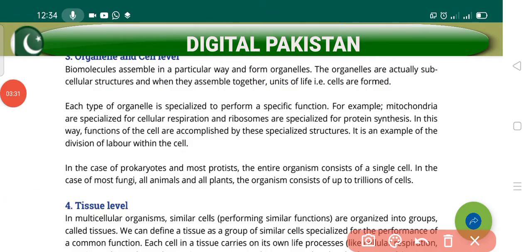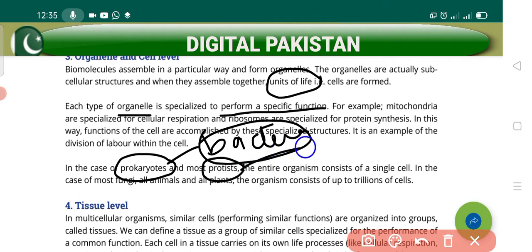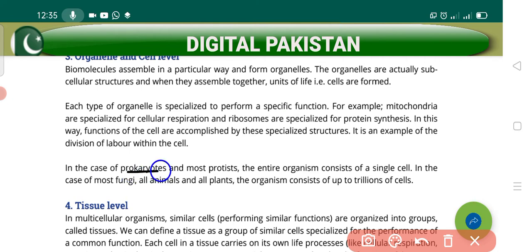Now, what is important to discuss? Students, basically, the cell is the unit of life. That's why it is called so, because every organelle is performing a specific function. The prokaryotes. Just take the example of bacteria. I will discuss later what a prokaryote is, but right now, when I take the name of prokaryote, keep bacteria in your mind. And protist, let me give you the simple example of the protist. That is amoeba. I hope you know about the amoeba very well.